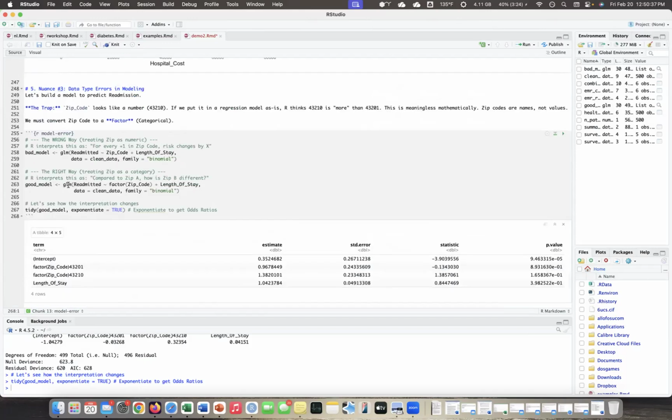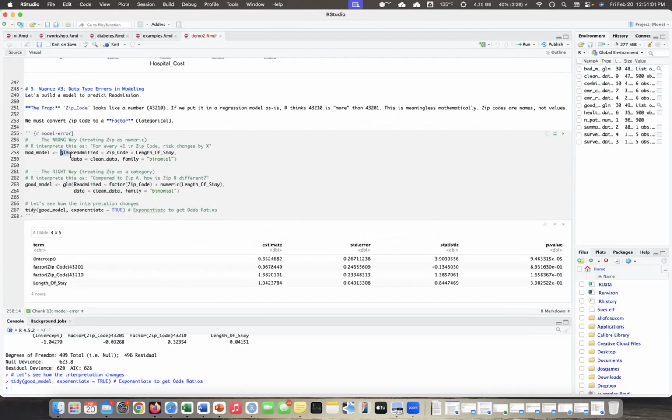So GLM, we're creating a binomial equation to model this data. This is our output or y variable. These are our x's. So we're treating the zip code as a factor. You can also be really specific and say numeric, or you can chain them too. You can do this, but yeah. Same thing up there.